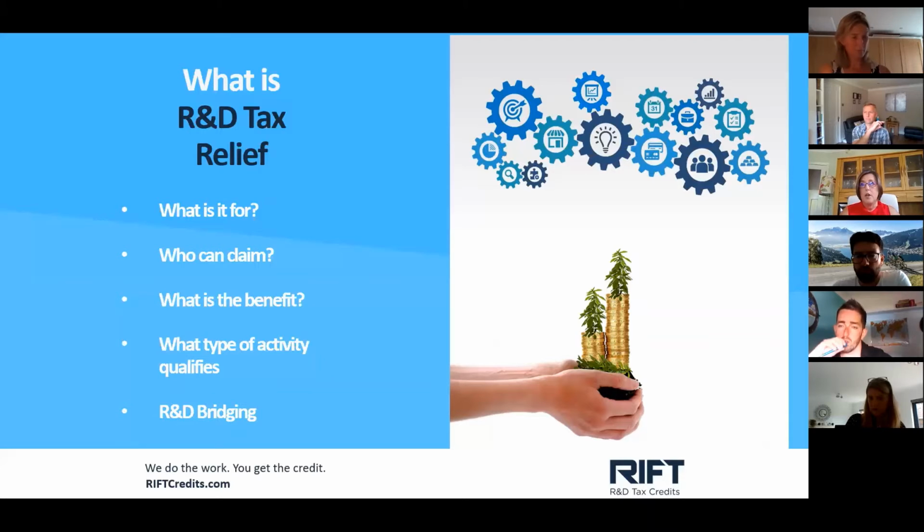So the thing I would say to everybody, regardless of what your preconceived ideas about how innovative you are is, speak to an expert about your activity and let them tell you whether you should be claiming this tax relief or not, because it's very valuable and a lot of businesses are doing it. And if you're not, then you are at a disadvantage, really, because your competitors probably are. You're wondering how are they doing it at that price? Well, if they know that they're going to be getting back a percentage of their problem solving costs, then you know that could be a contributing factor.